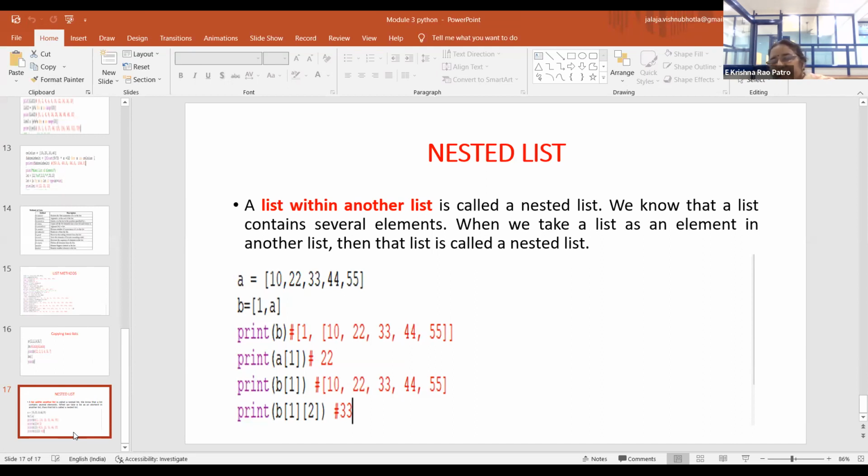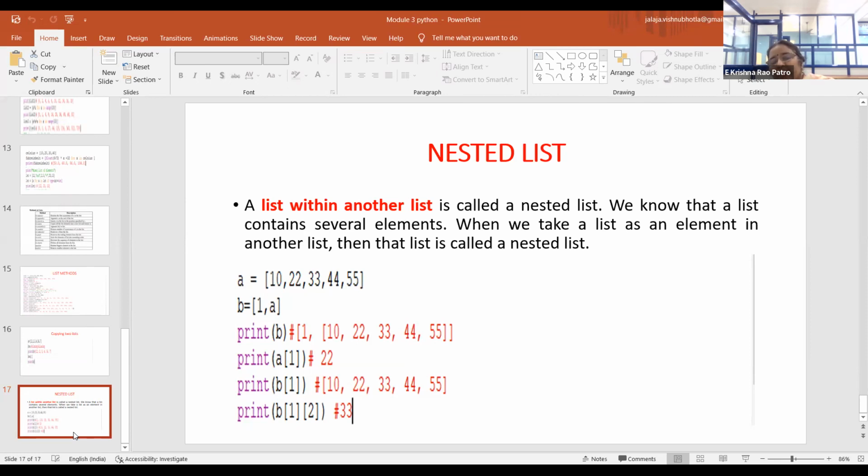Please observe the syntax. There is an outer list. In that outer list, there is an element, an integer element followed by an inner list. You can observe this. So the output will be displayed in a similar fashion. So this is known as a nested list. And whenever I am trying to access print A of 1, the first element of the list A, it is not first. Whenever I say A of 1, it is 0, 1 index, right? So value 22 will be displayed.